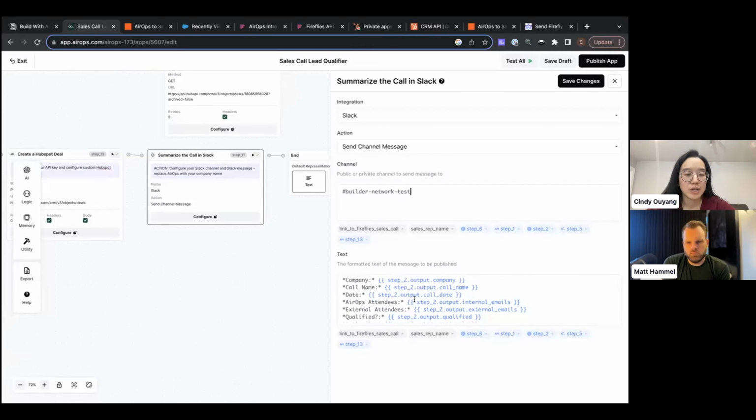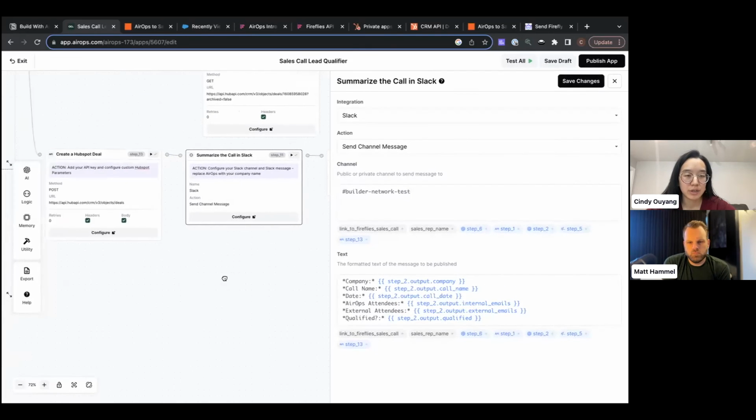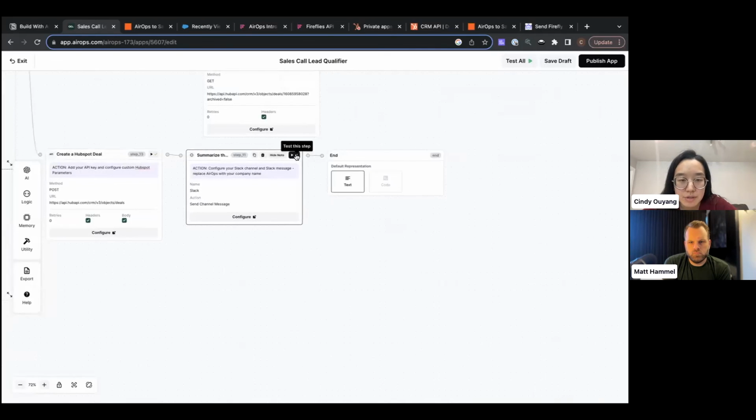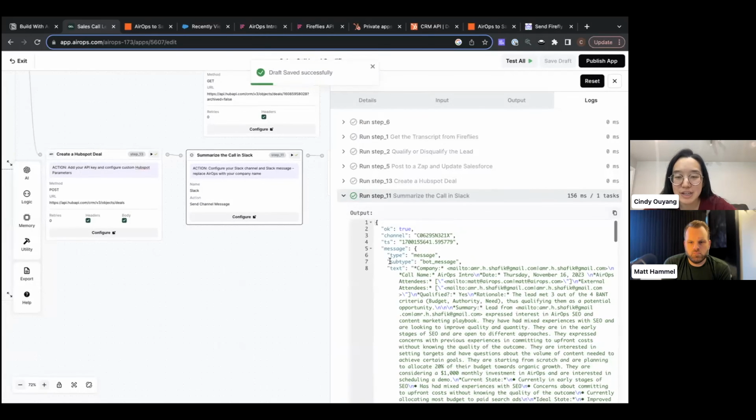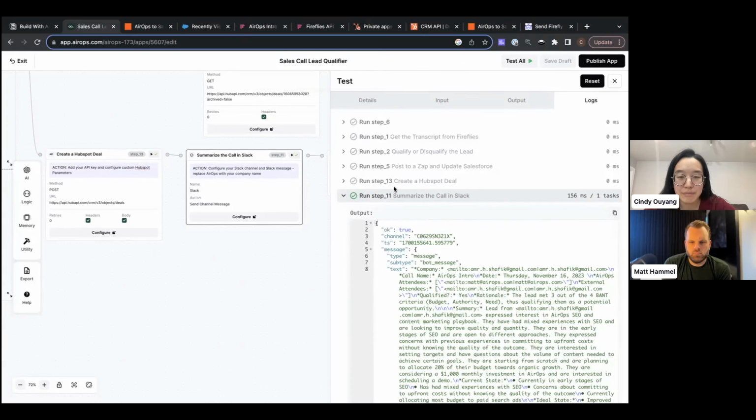And then once you run this app, it'll hit Slack, and you'll get a message in Slack immediately. So I can run this now, and then we can screenshot and show you guys what this looks like later. But basically, this sent a message to Slack.